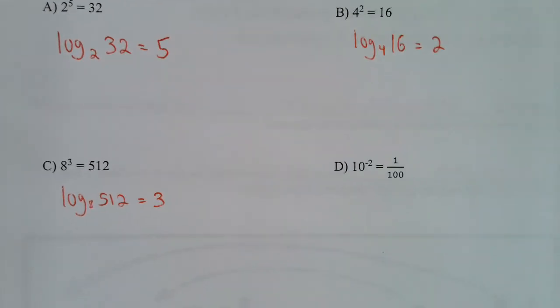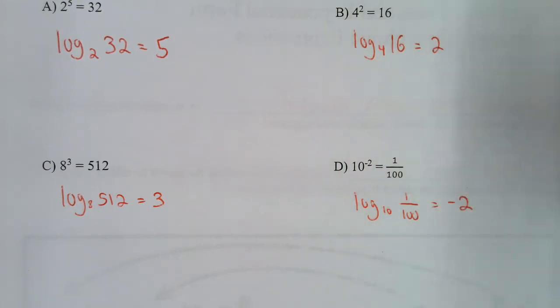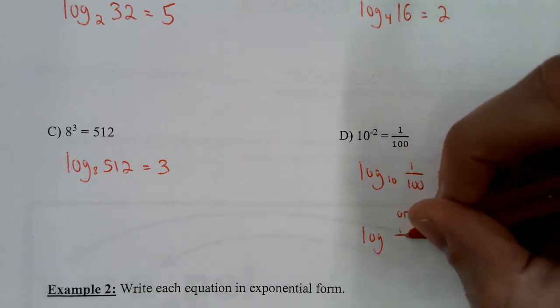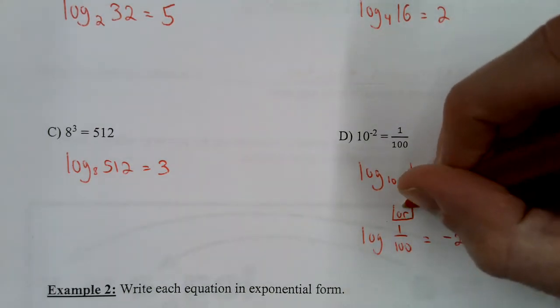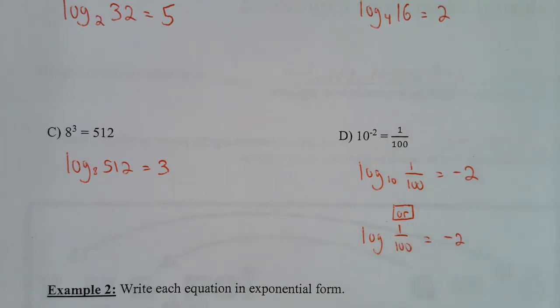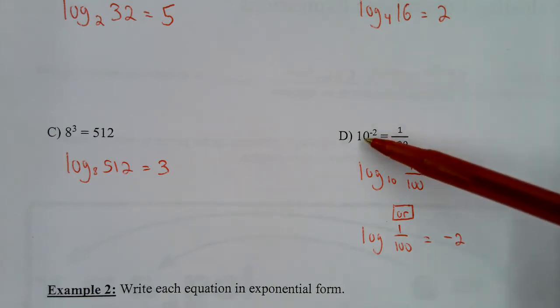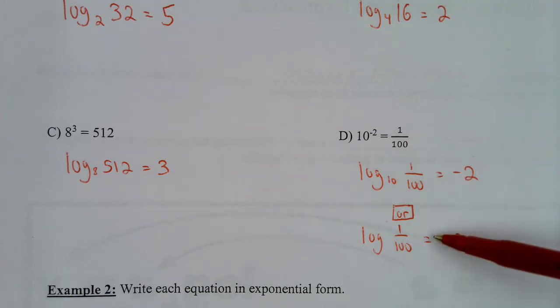Now this next one I'm going to write 2 different ways. If you want to write log base 10 of 1 over 100 equals -2, that's fine. But the better way to write this one, so I'll put or, is to write it like this. Okay? So, bottom line, if there's no base, it's implied to be a 10, okay? Logarithms are based off of powers of 10. So if you don't see a base, if you don't see a subscript, then it's implied to be a 10. So if I was answering this question, I would write it the bottom way. If you read any math books in your spare time, you'll see them written like this.